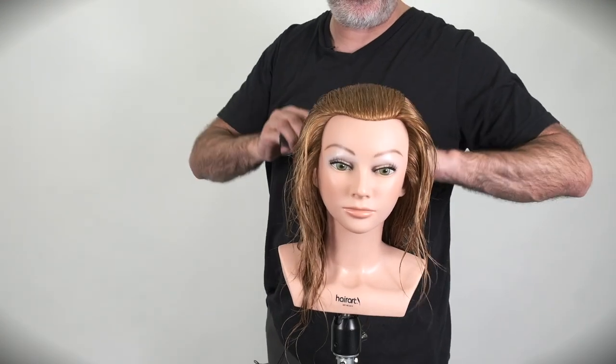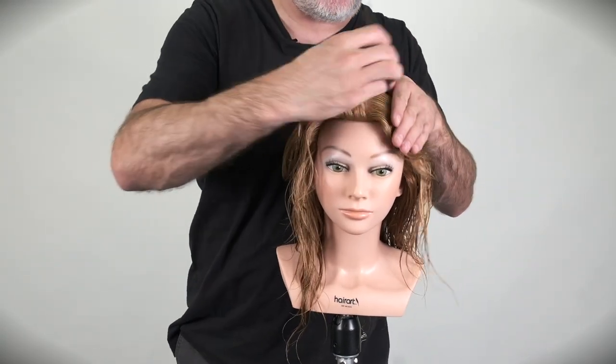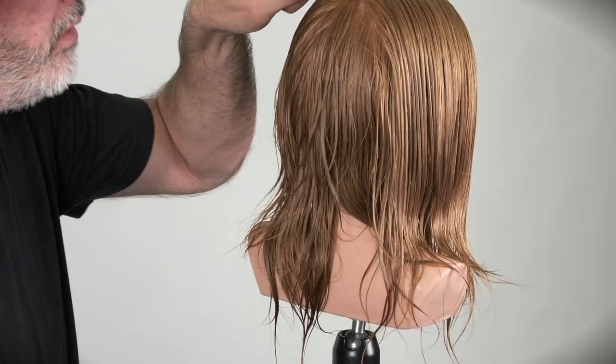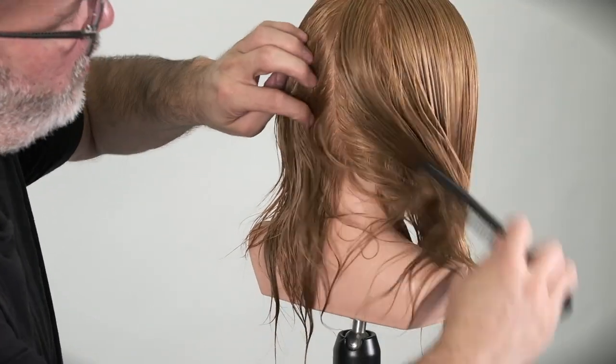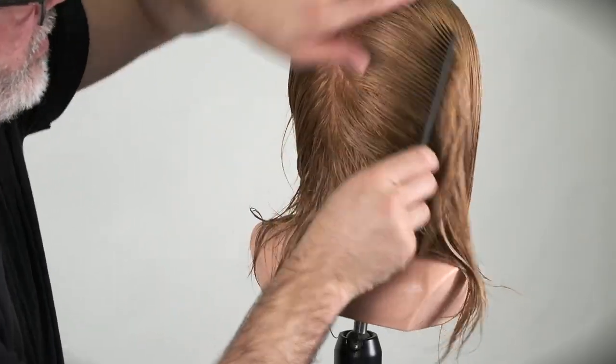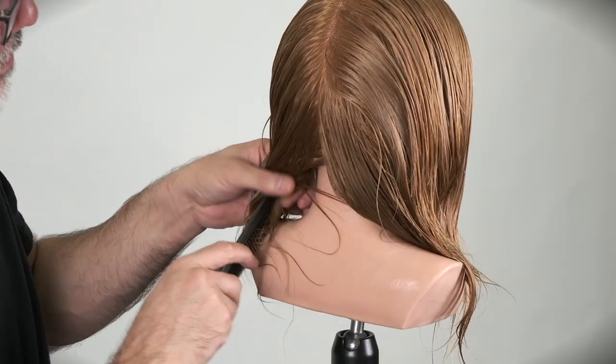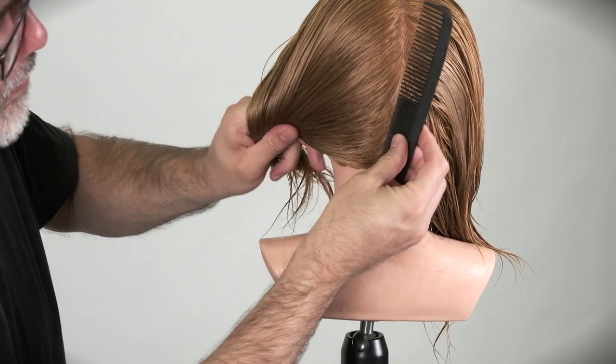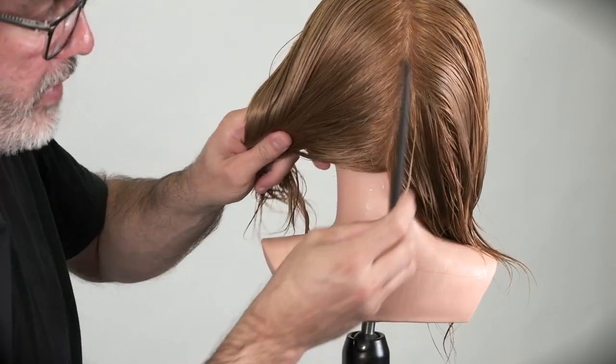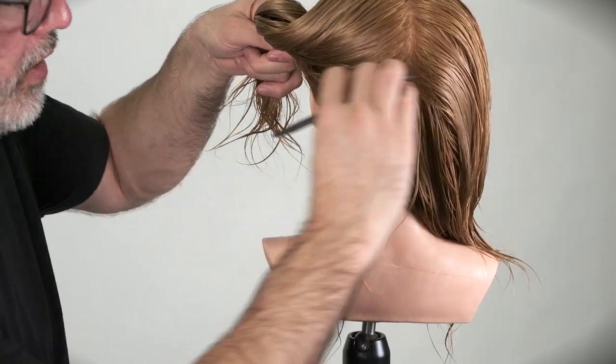So we're going to section. I'm going to go straight down the back of the head wherever the part happens to be, the strongest part. That's where I'm going to go. I'm going to take from the crown down to the occipital bone, which is that bump right in the center of the back of the head, straight down to the center of the spine. From there, I'm going to lay the comb against the hairline at the bottom. Where it's flat, I'm going to section that to the bump right behind the ear, which is the mastoid.